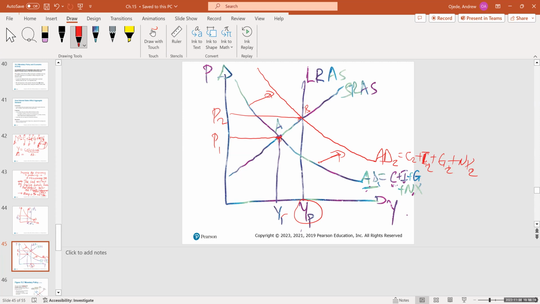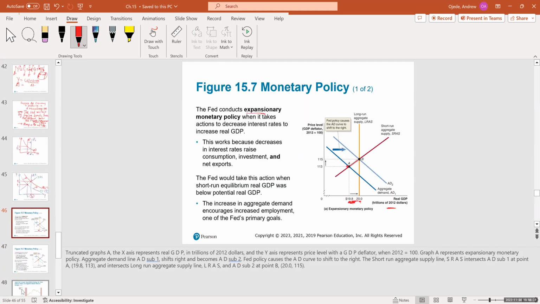So either expansionary monetary policy by the Federal Reserve, which involves increasing money supply and lowering interest rates, or congressional fiscal policy of increasing government spending or lowering taxes, or some combination of those two policies, they can all help close the recessionary gap. And that's what I was discussing in the drawing here. So to close the recessionary gap, the Fed is going to increase aggregate demand. Increasing aggregate demand means they'll lower interest rates and increase money supply. And the converse is true.